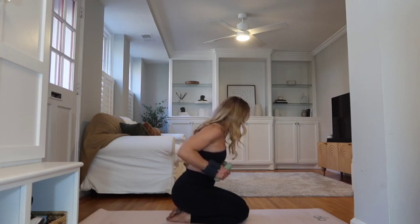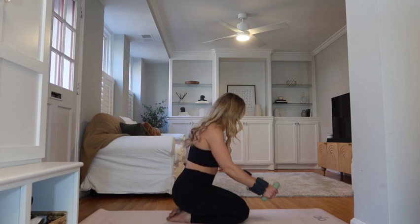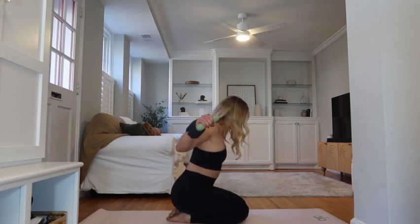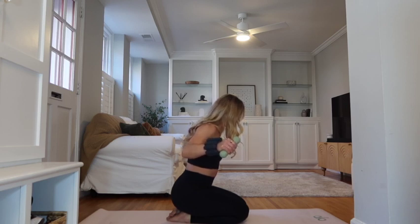Small movements, mind muscle connection here for 5, 6, 7, 8, 9, 10. Arms go out. Back fly here for 1, 2, 3, 4, 5, 6, 7, 8, 9. Hold this next one up. 10. Shoulders down. Finding that core engagement here. Really think about your mind muscle connection to your back muscles here. 8, 9, 10. Little pulses here.